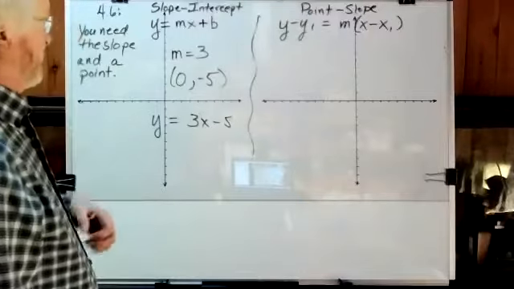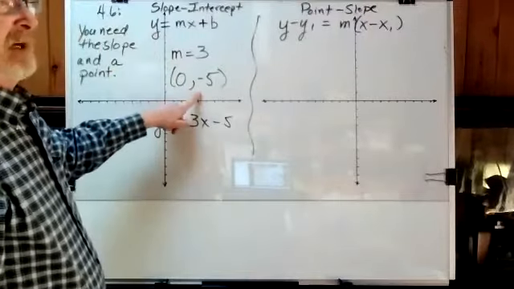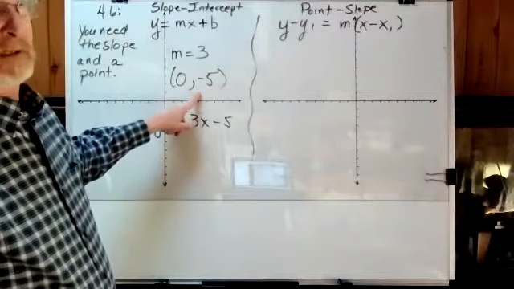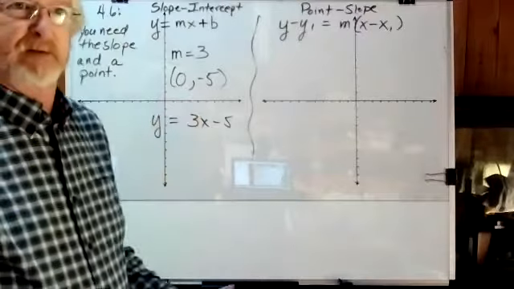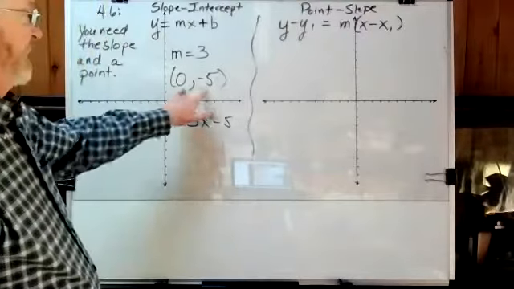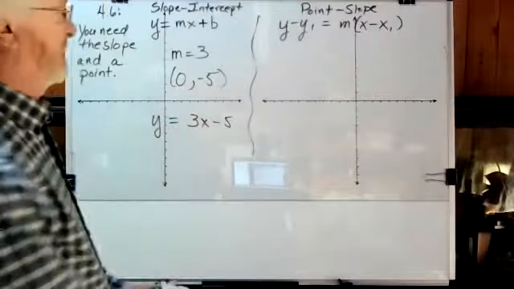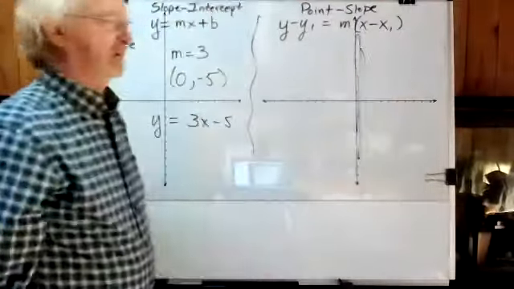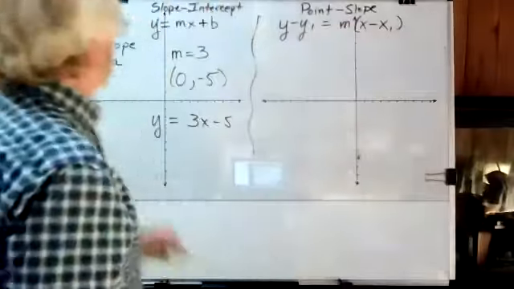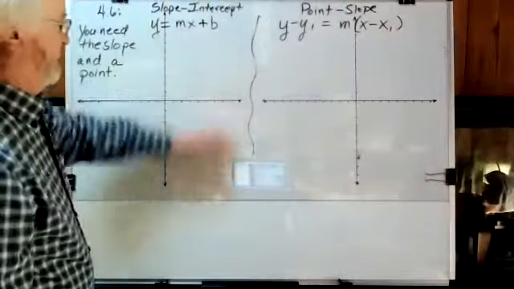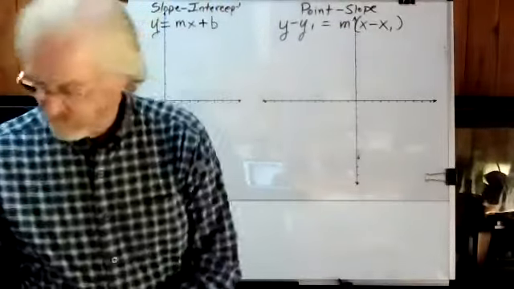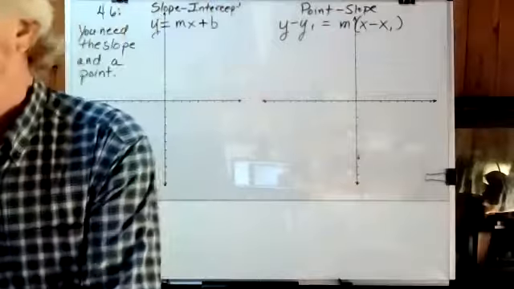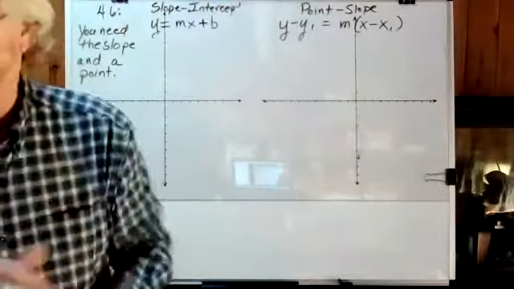Okay. If you've got a slope and you recognize that that's the y-intercept, or if the problem is really nice and says b equals, well, there you go. But there's the y-intercept. Y-intercept is when the x value is 0. We're up here someplace, right? All right. Well, that's the nice situation. What if you know a slope, but you know a point that's not the y-intercept?